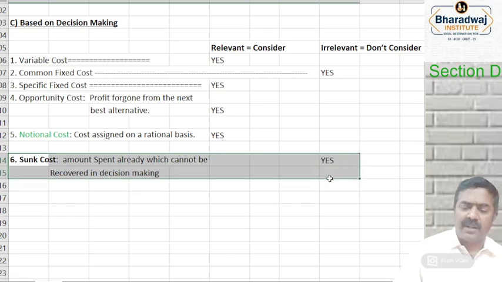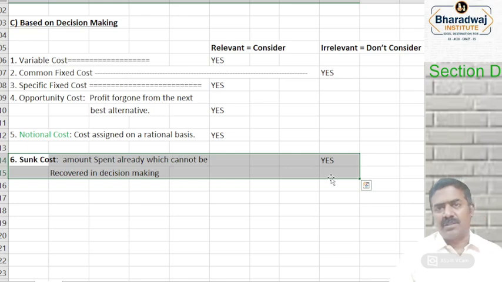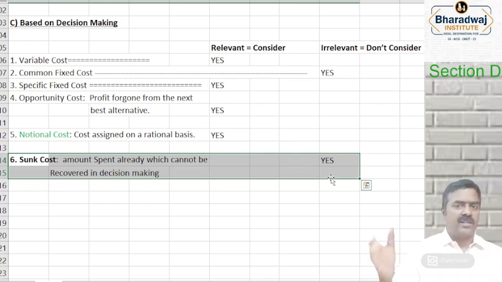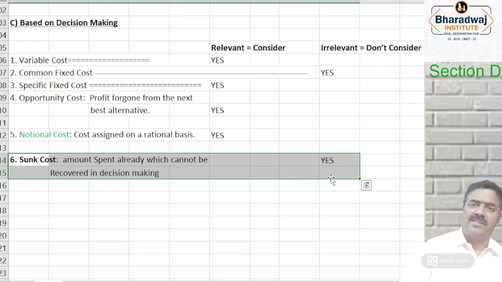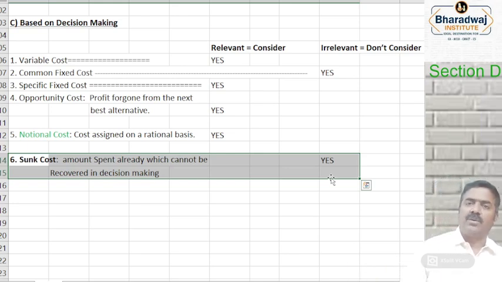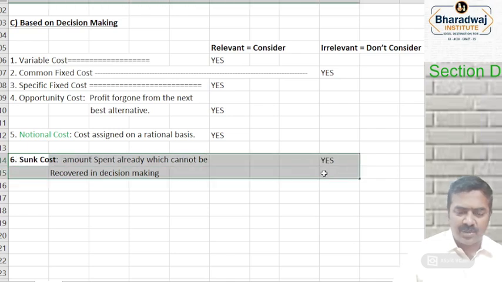Your tea price should not be based on your sunk cost. Tea price should be based on the ingredients and the quality that you give. Based on that only the customer should be charged. Many people spend so much on interiors, but the quality of the tea or food will be bad. You can find the finest restaurant with wonderful interiors and no customers. Why? Because the food taste will be poor. You can find a local roadside street food shop with a heavy crowd. Why? Because the quality of food may be good. Clear? So sunk cost is one which is not relevant for your decision making.